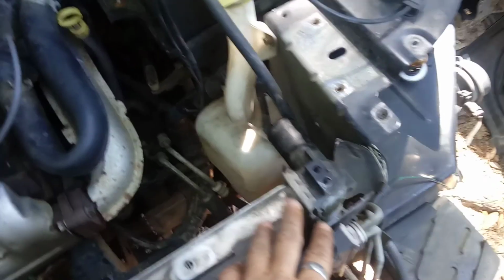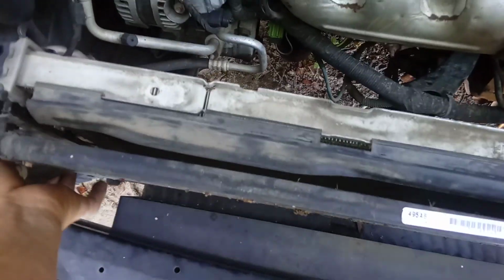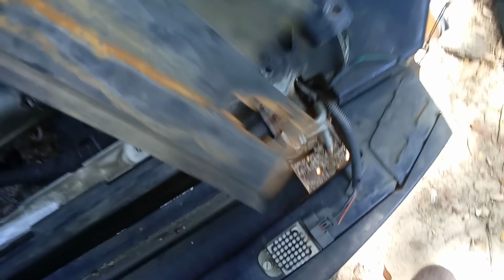Alright, now that I've got them detached from the radiator itself, I'm going to lift this up slightly, just enough to get it up out of those hooks on the bottom and move it forward. I'm going to do that now. Alright, now that I got this piece lifted up out of those hooks, I can slide these off and up and out. Now this one's going to be a little bit more difficult because, there we go.